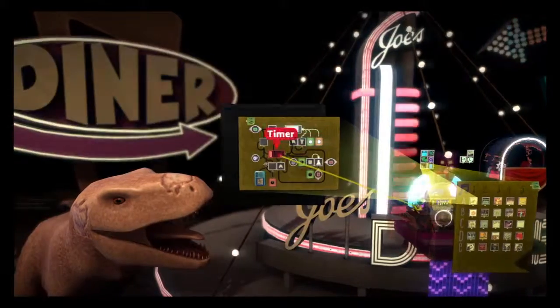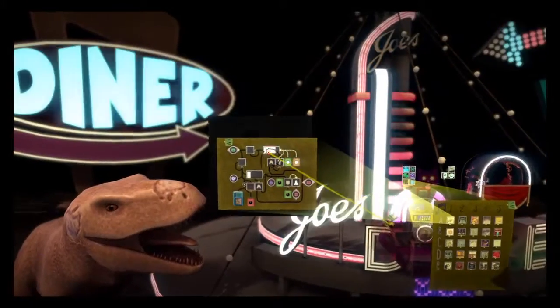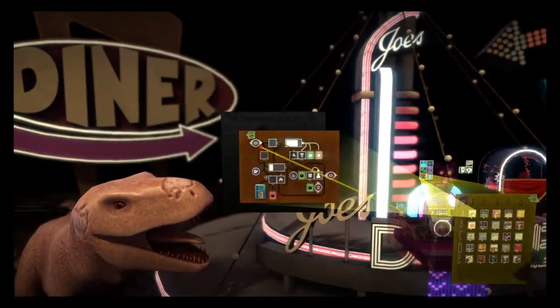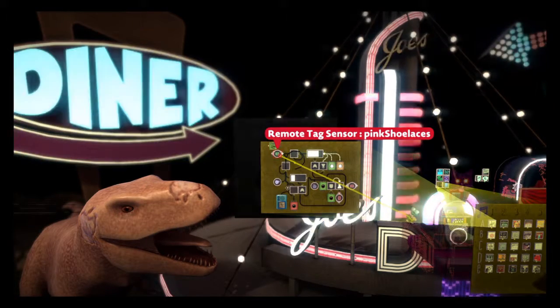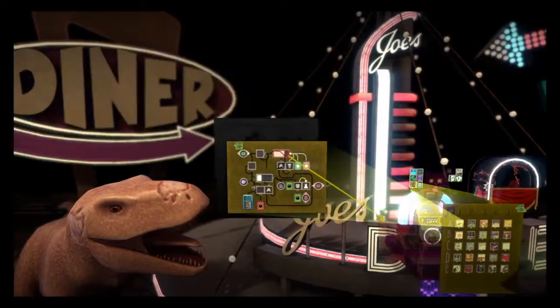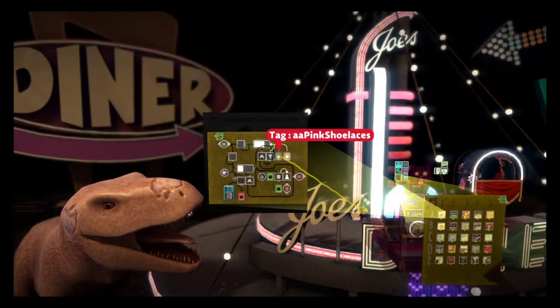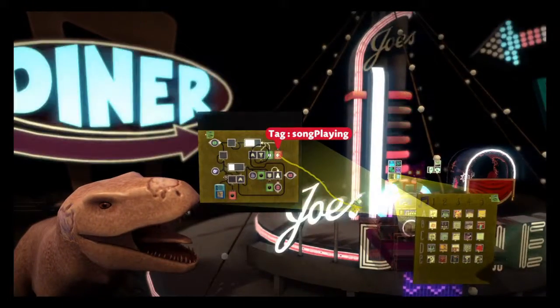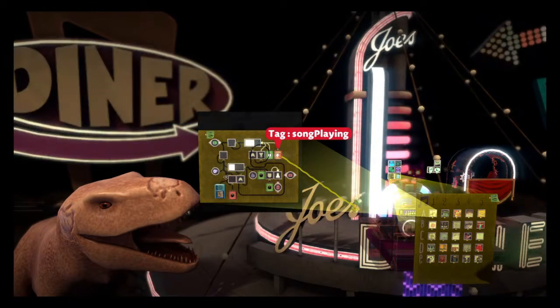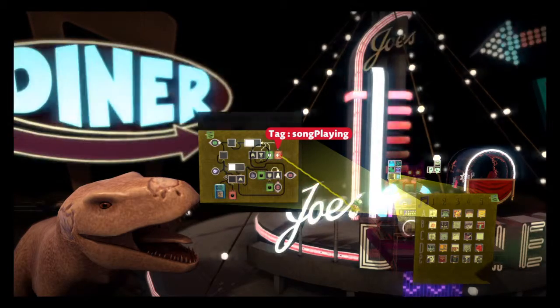Now each of the songs have pretty similar microchips, so of course there's going to be some details that will be different, such as the sensor for which song should be playing, as well as some counters which are set to the length of the song. So this is a countdown that will keep things active while the song is playing. Things such as the album art, which is here. And then also something that indicates that a song is playing, so that no other song can override what is playing at that moment, which is really handy. Because if not, then a whole bunch of timers will be going off at the same time.